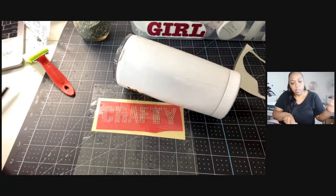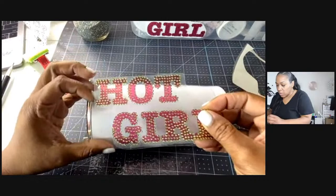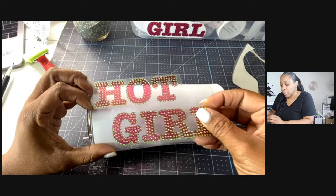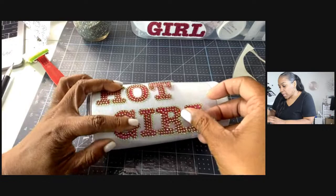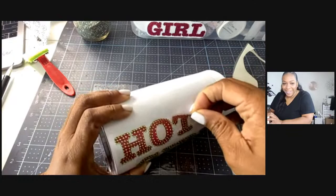All right, so here we go. So now you see it's transparent, but let's put this on a white backing and let's see how it would look on a white backing. Or you could put this on a different color backing. You could put it on a silver, whatever color it is that you have. But we're going to try this white, and y'all, if you're gonna do this, you want to make sure you place it on correctly. Not like me, I didn't place it on right. But you do want to make sure that you place it on correctly.